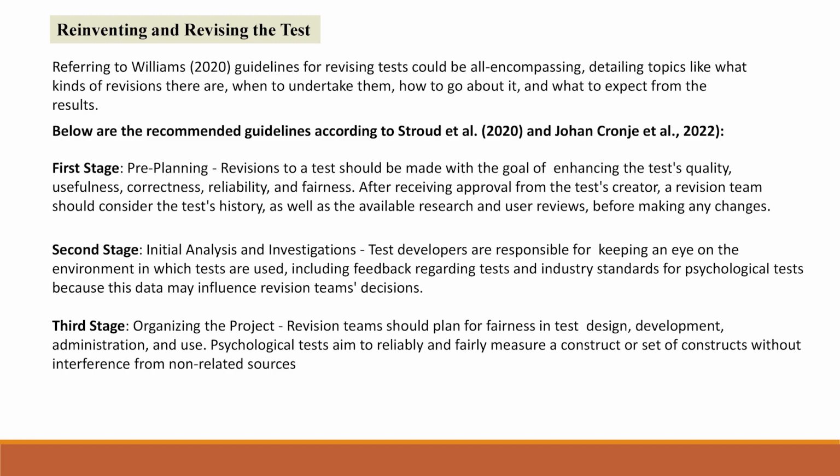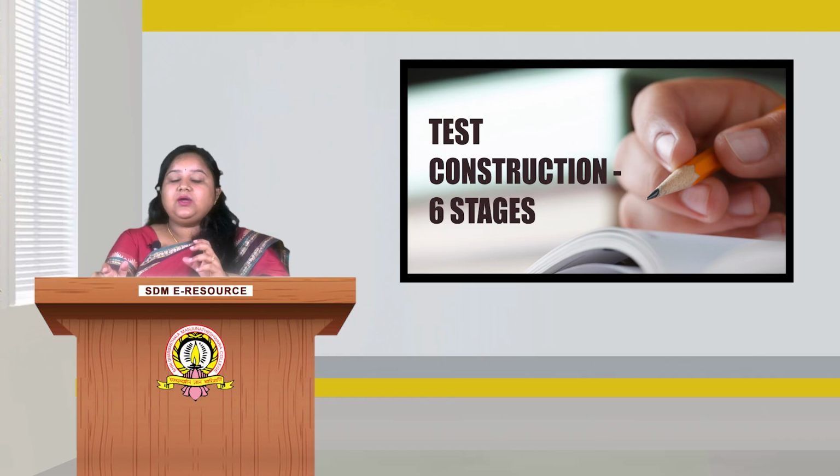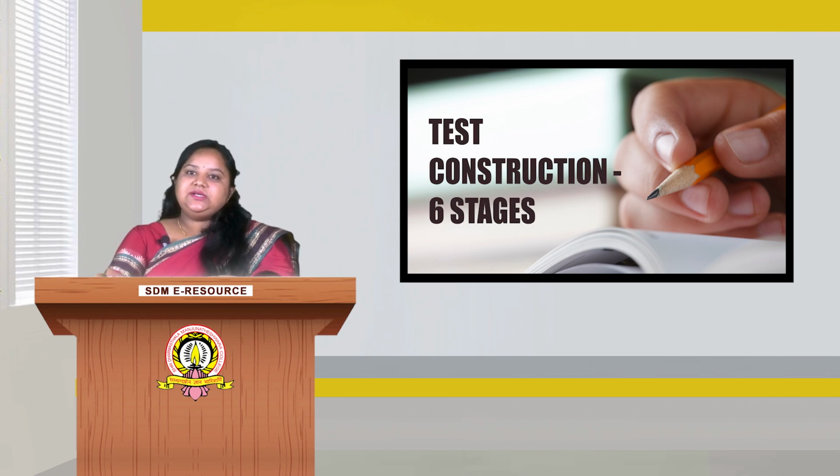The first stage is pre-planning. Revisions to a test should be made with the goal of enhancing the test quality after reviewing the approval of the test created. So if you want to modify the tool you have developed or bring changes to the previous questionnaires, these are the guidelines you follow. The second stage is initial analysis and investigation. Test developers are responsible for keeping an eye on the environment in which tests are used, including feedback regarding tests and industry standards. The third is organizing the project.